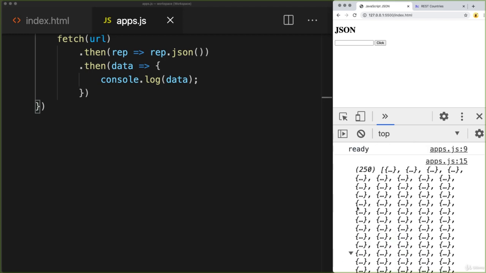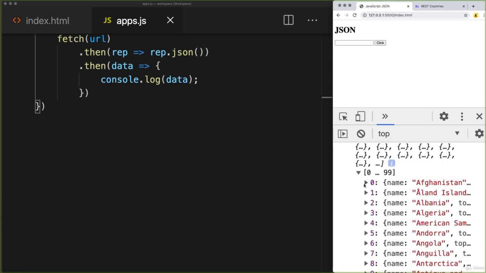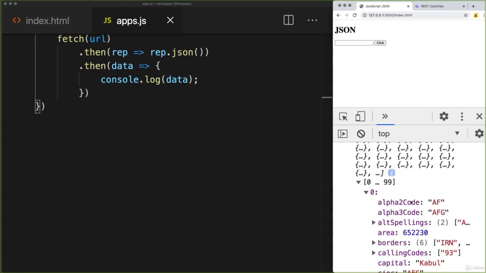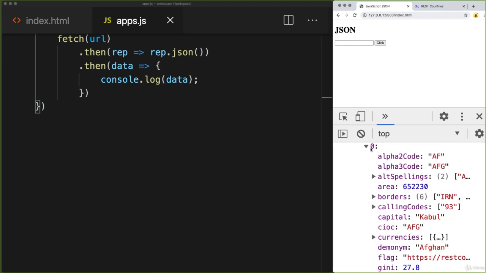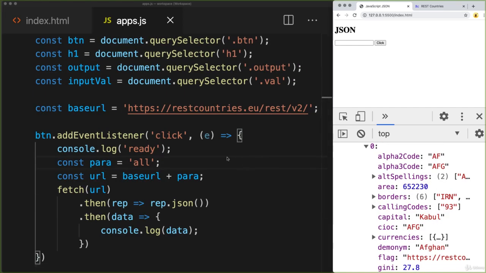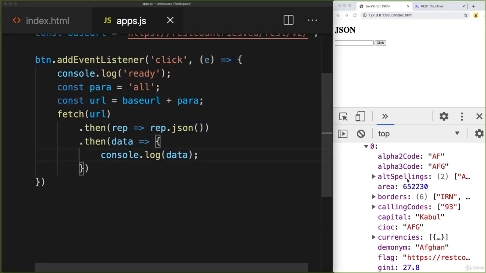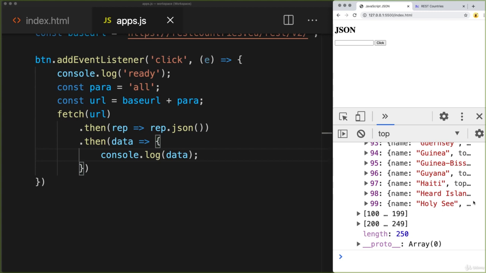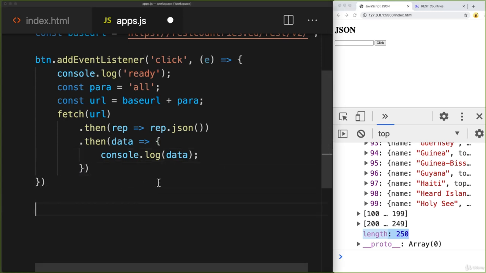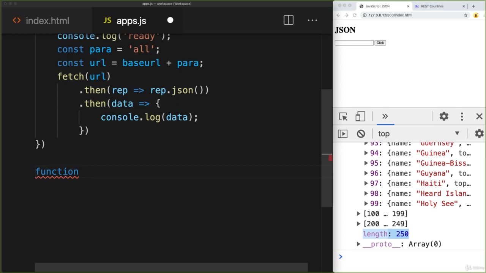So there's 250 different elements there that it's returning back. And each one of these has quite a bit of information contained within the object. So let's output the items that are being returned back. So we're just doing a request for all, and we'll create a way to output the content. So we want to loop through the data object. So this is going to be the array that we're looking for. And the array is always indicated with a length. So if you can iterate through it, that means that you can get the length out. So let's create some functions in order to accommodate that.